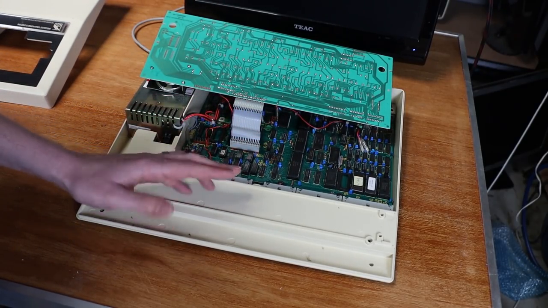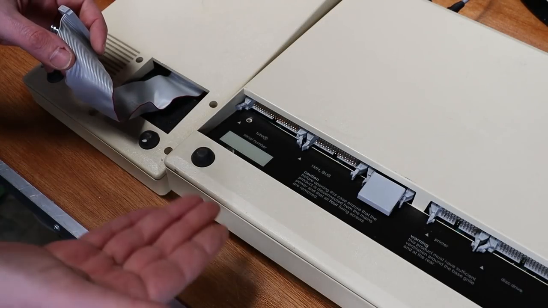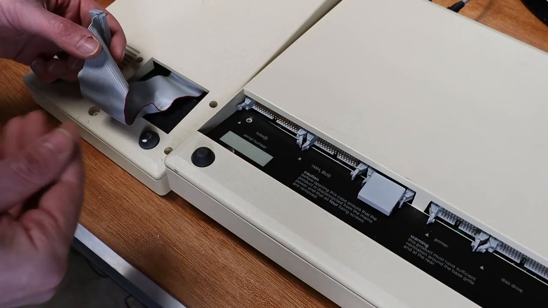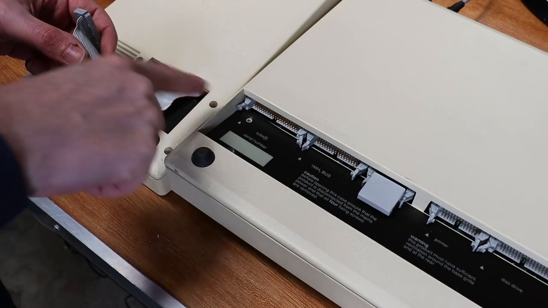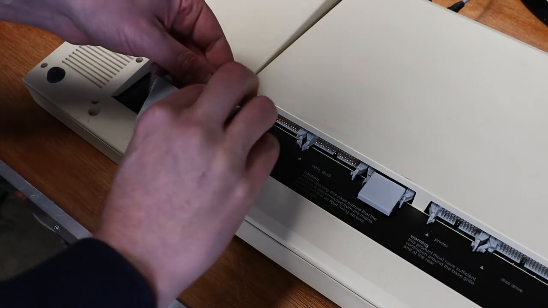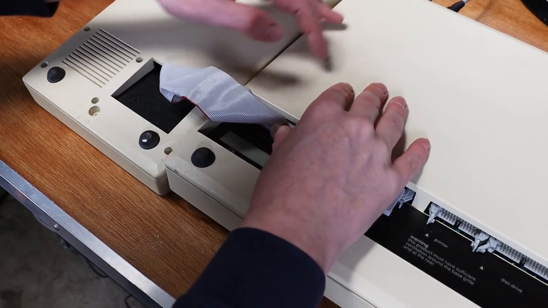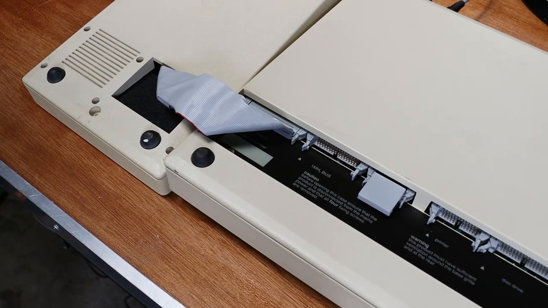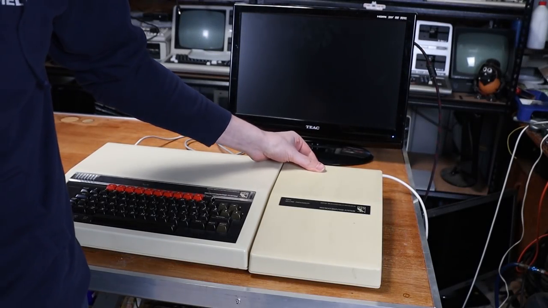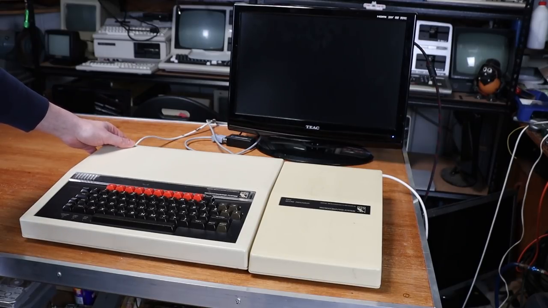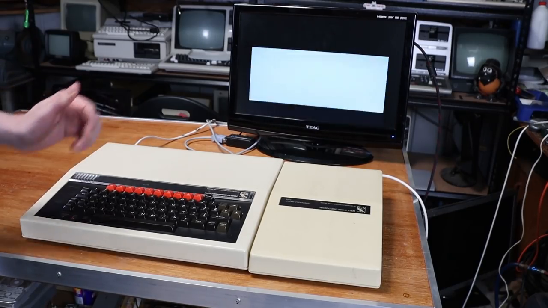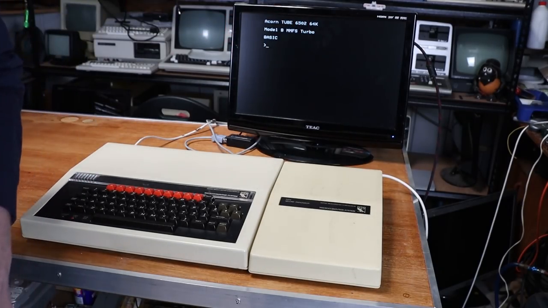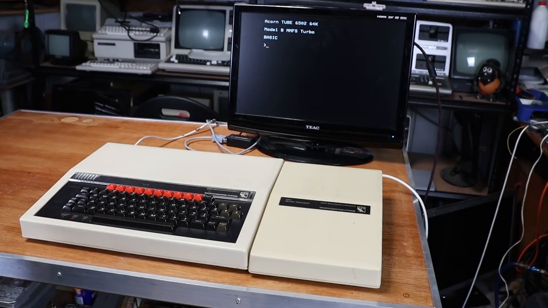the second processor support. Now, obviously, I've got both units face down, which is not the way you would normally do it, but it's easier for me to demonstrate it this way. We have our tube port and the ribbon cable from the second 6502, and that simply slots into there. And that is your entire connection. If we simply turn on the 6502 first and then the BBC Micro, it comes up with tube 6502 and a full 64K of RAM.